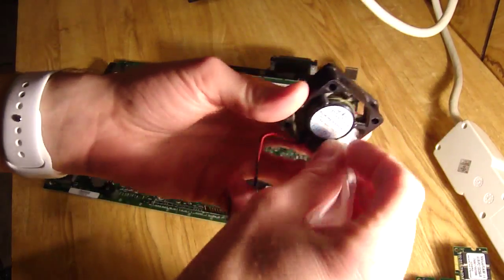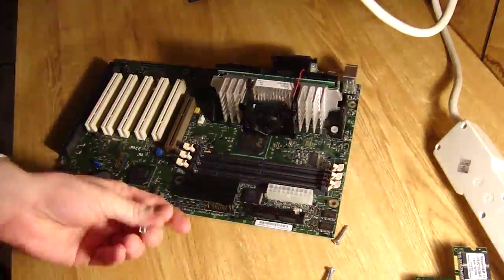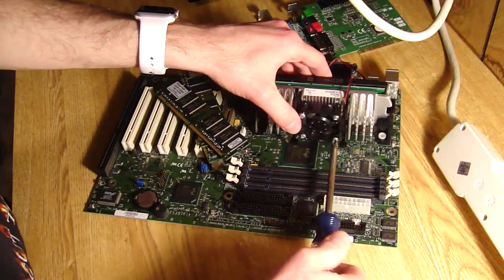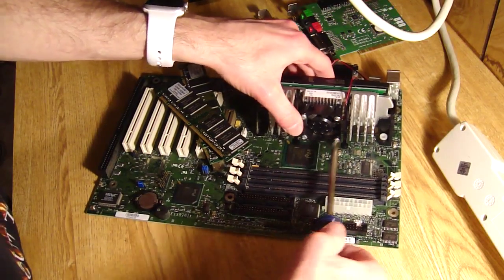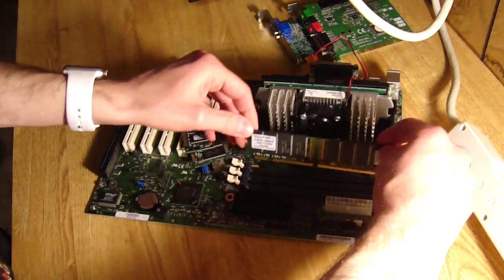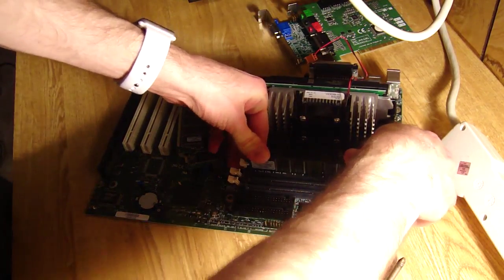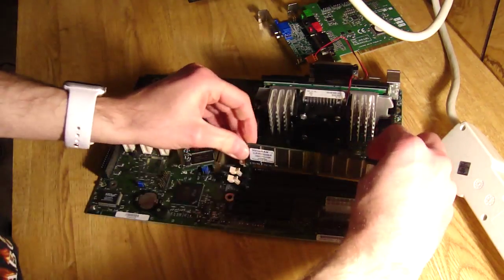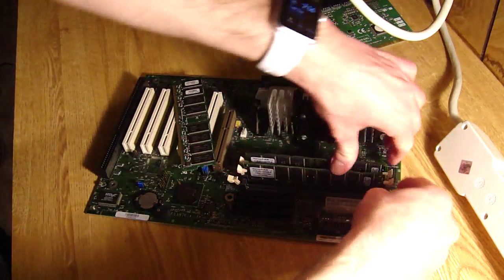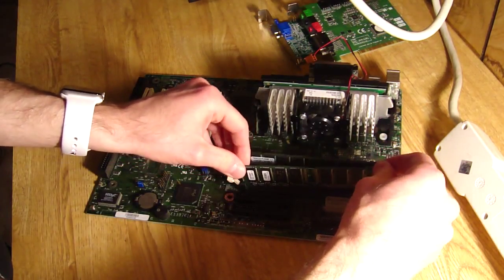This thing's still pretty nasty. Alright, I say that's good enough. Put the RAM back in. Make sure our notches line up. Push down. Push it real good. And our lone 64 megabyte card.